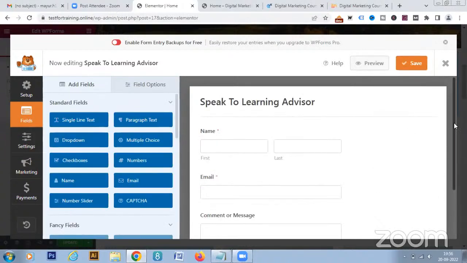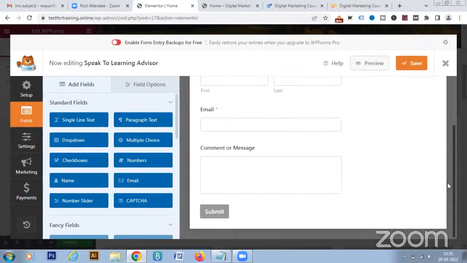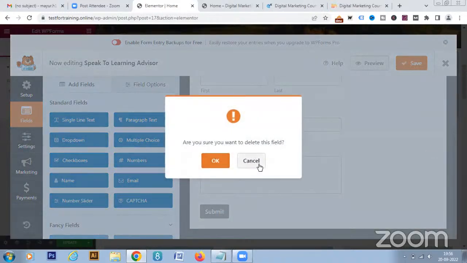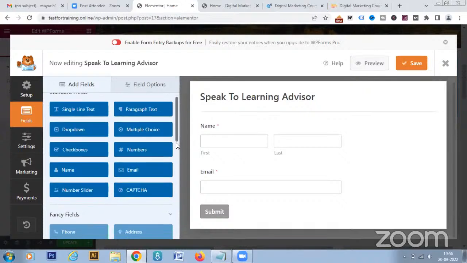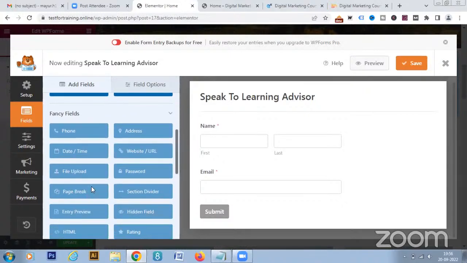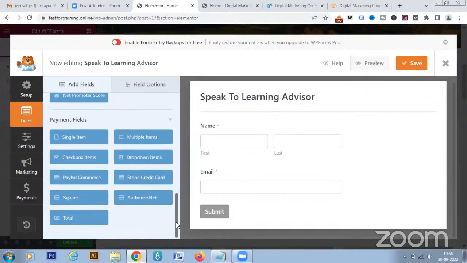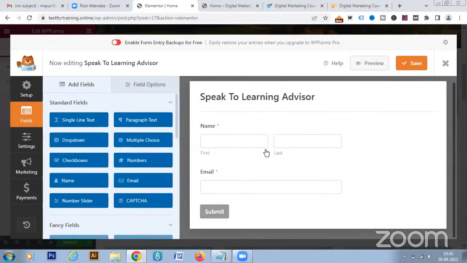So these are the fields that I want: name, email, and comment or message, or I will just delete comment or message. Okay. So I would want to have anything else. Here again, fancy fields. All these are pro. You need to pay to have these different fields here. Okay, great. So again, I will use just this name and email, right?